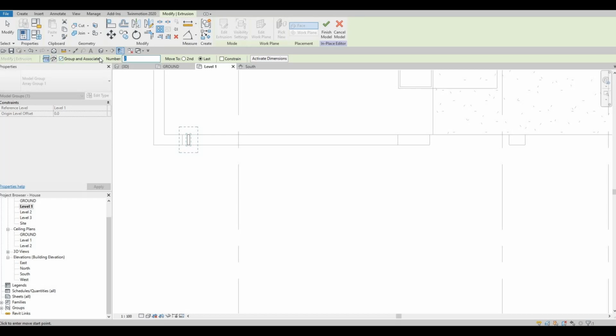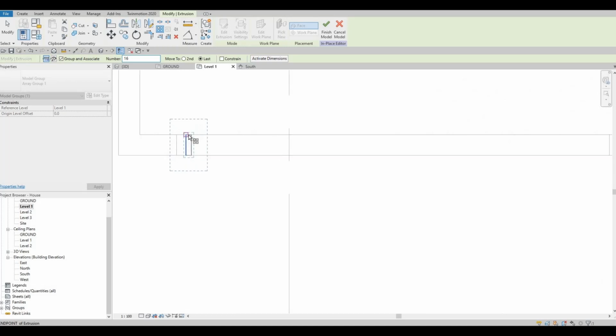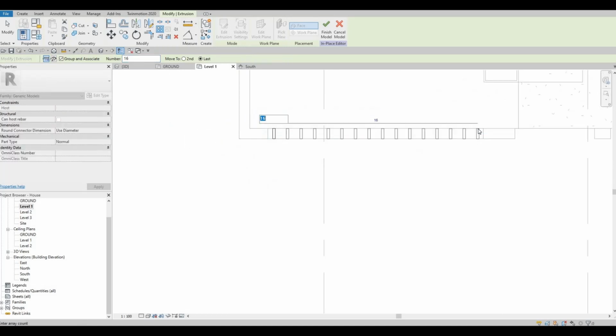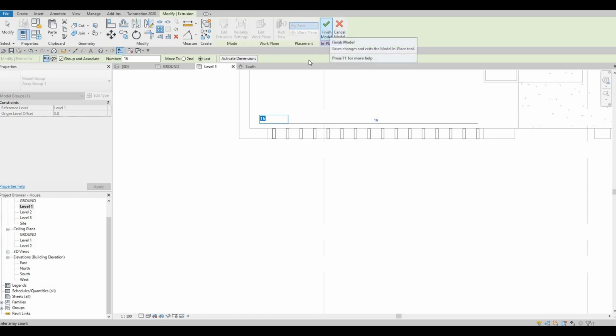So for me, I'm gonna put 16, and then I'm gonna grab it from here in the midpoint to right here, and it will create a 16. So it will divide it by 16 and the spacing as well.